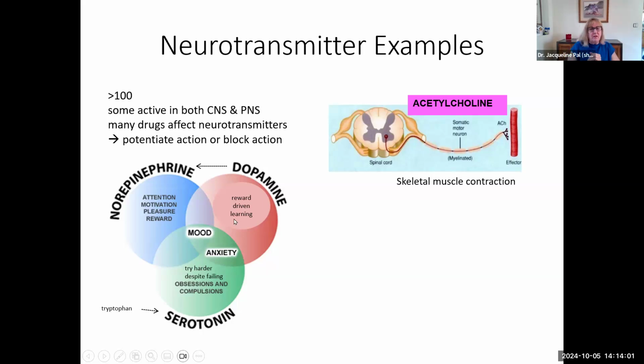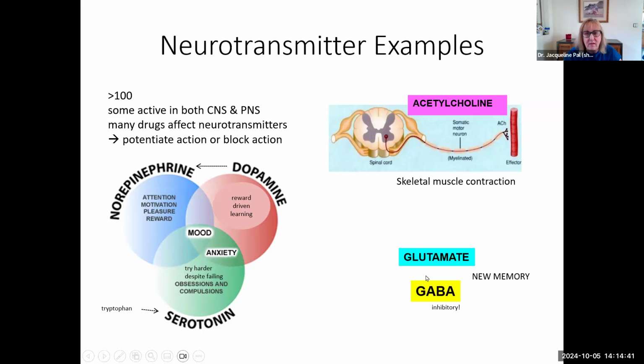Those are all examples of neurotransmitters. Dopamine, that's your reward-driven learning. Anytime I tell you, if you do this, you'll be getting extra credit, that's your dopamine neurotransmitter wanting you to do that. Okay. Serotonin comes in anytime you have the compulsion to continue trying, even though you're failing, even though you've tried free throws, you're going to try it again because you can do the free throw. You just don't know what your mental block is, but you know you can do it.